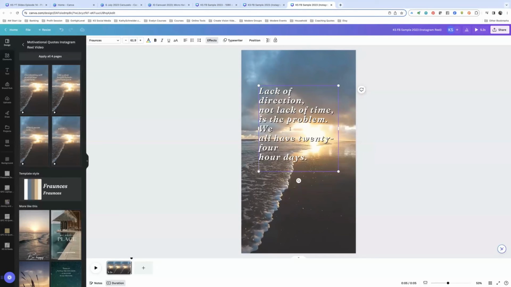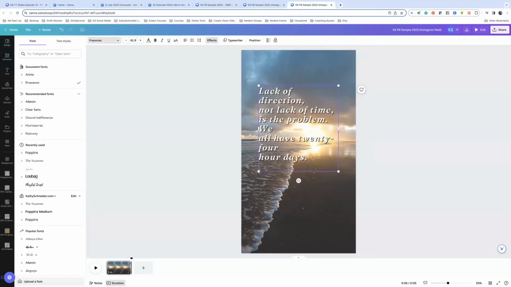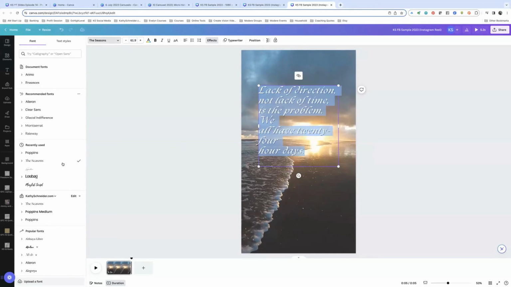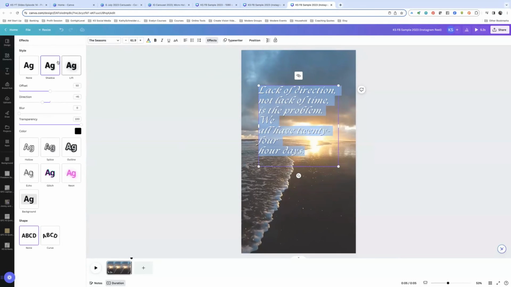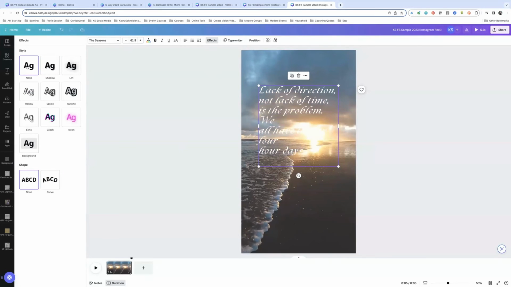Paste this in here. I'm going to change it to be my font. Highlight it here. Change it to my font. And then this has effects on it on this particular one. This is another thing I want to show you. Because this effect is highlighted, that's why my font is looking a little different. And I'm going to do, instead of shadowed on the left, I'm going to do none. So now we have that.